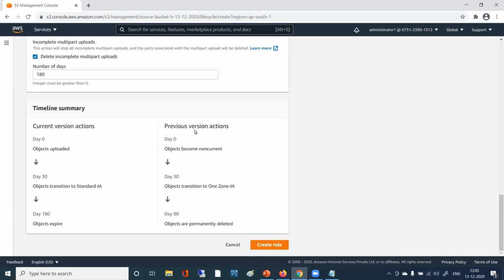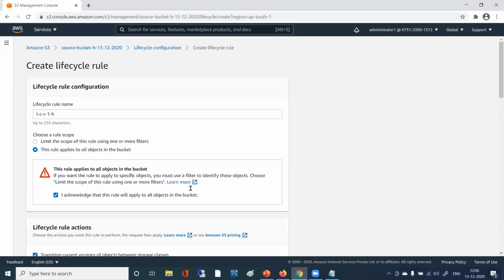So that becomes the previous version. That previous version, after 30 days, will transition to One Zone IA. Then after 90 days, even that will be permanently deleted. So do you understand this flow?